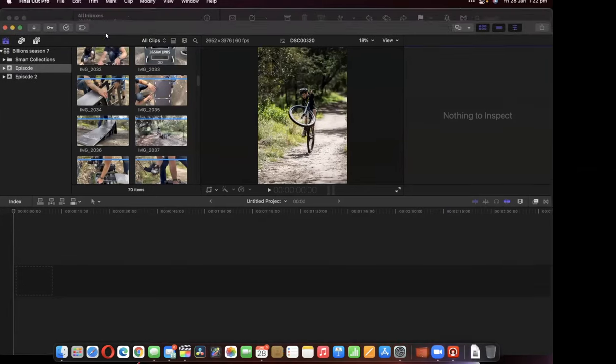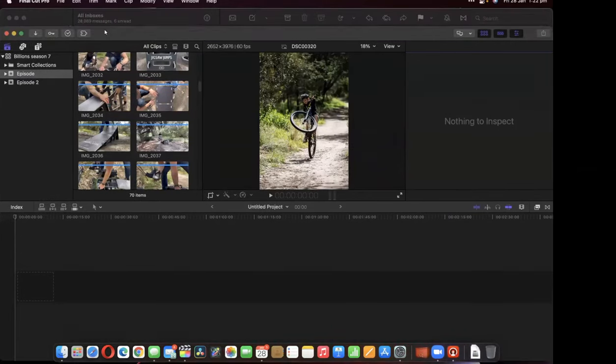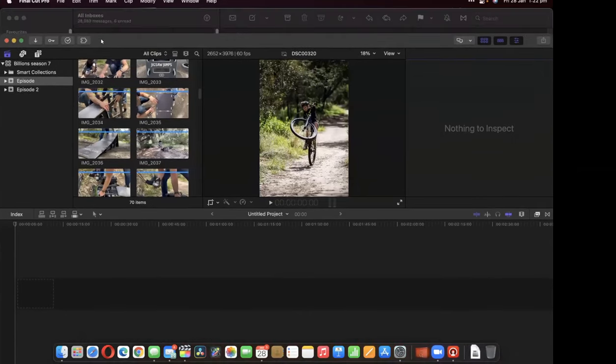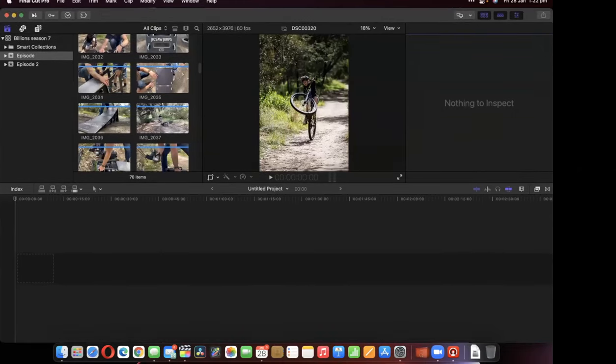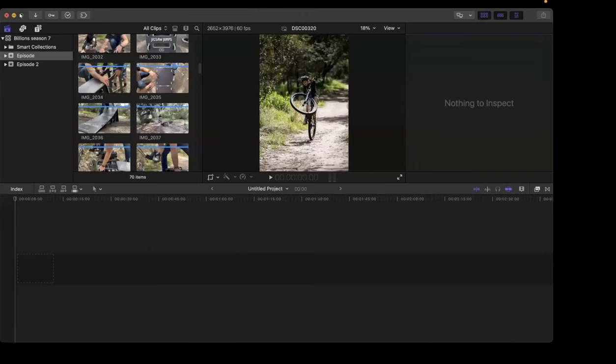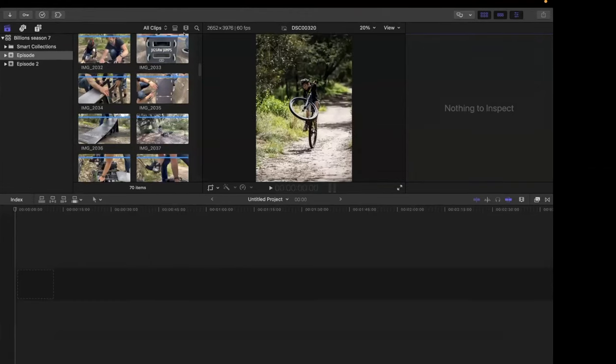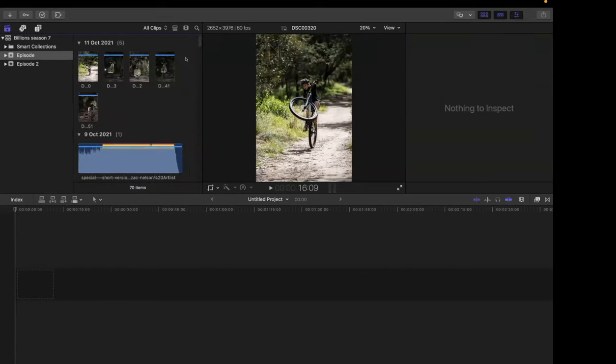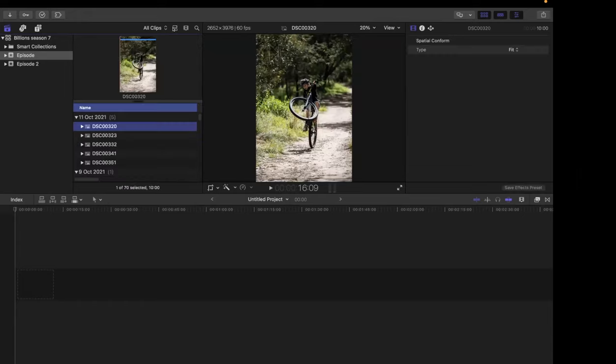Yeah. So I'm just going to bring this down a bit. Actually, I'll tell you what, I will go full screen in Final Cut, and that'll solve that problem. So you'll notice that over at the top of the window, that's the window where you see all the thumbnails, I've got some little buttons over here at the top. Now, the first one that I'm clicking on, this will change the view.